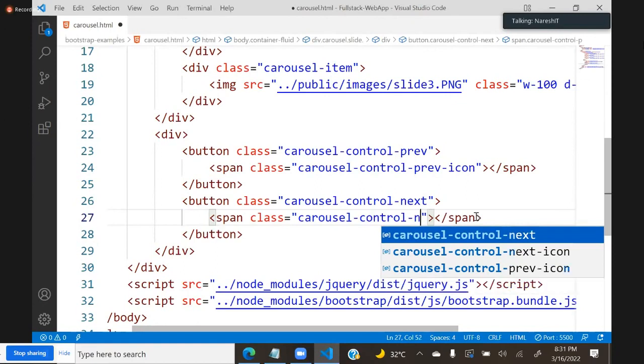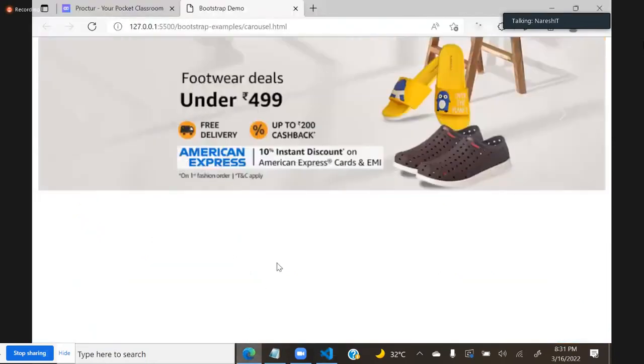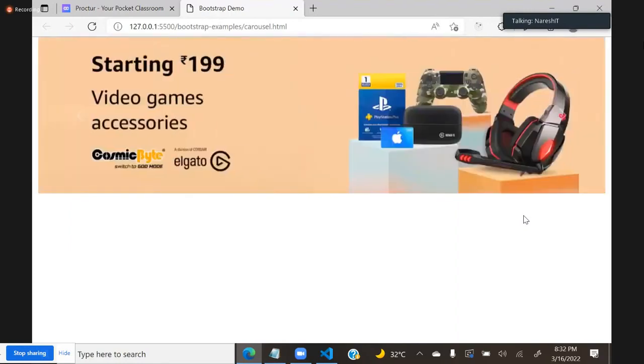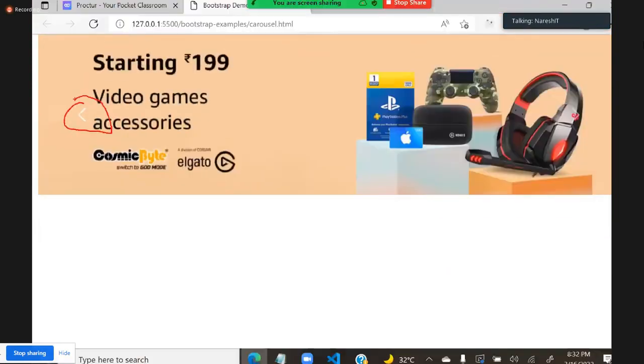Now we see we kept two controls. And you see here the controls are there. But these controls are a very light color.